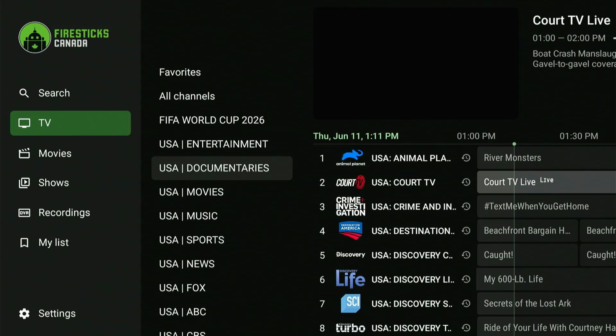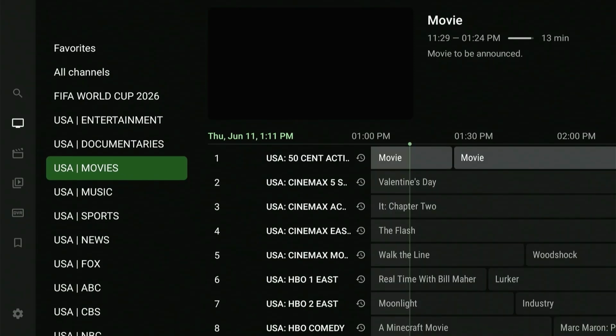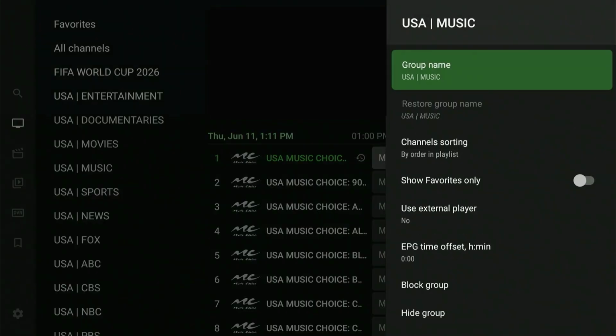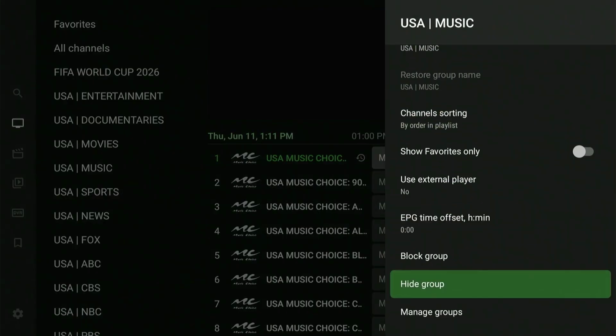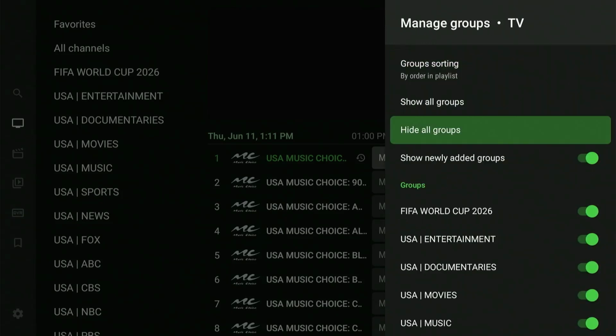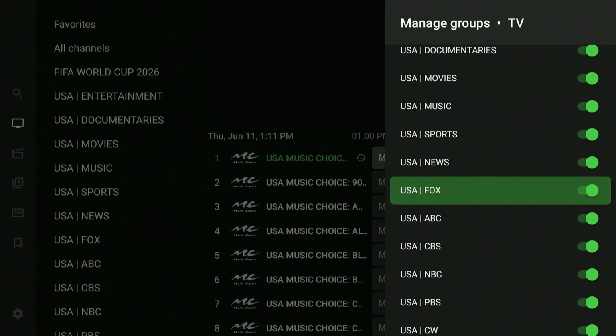And back at the home screen, we do have a bunch of categories here. You were able to select the ones that you wanted through the website when you signed up, and you can also go back and edit those categories if you wanted. And on here there's still a bunch, maybe some that you don't need, so you can hold down the OK button on any category, go down to manage groups, click on TV, and from here you can turn off any of the ones that you don't want if you want to clean up your menus, make it a little easier for browsing.